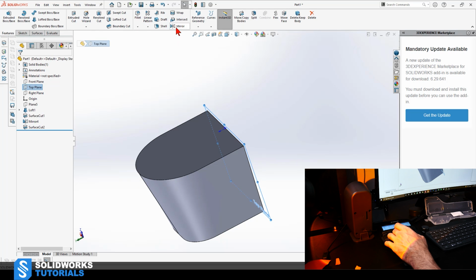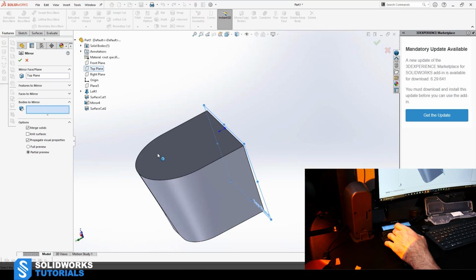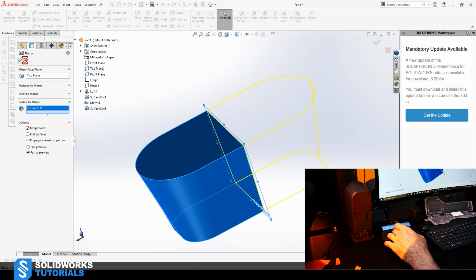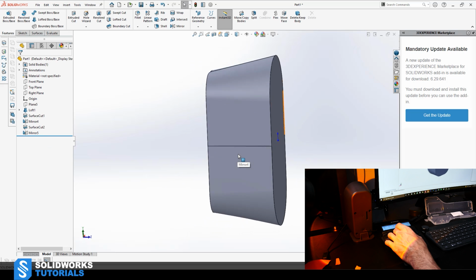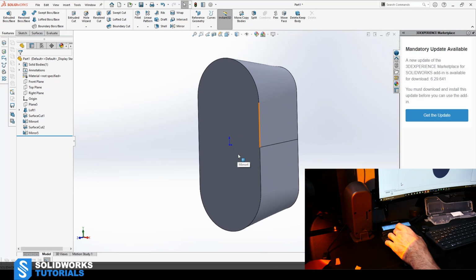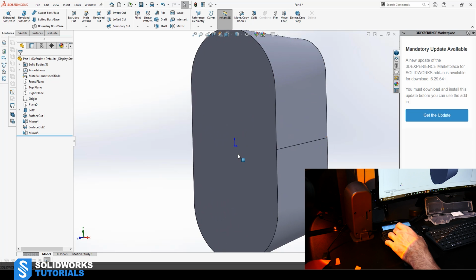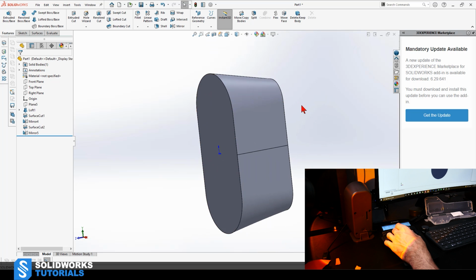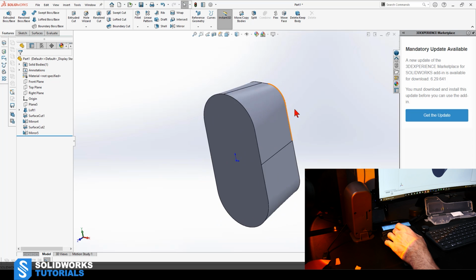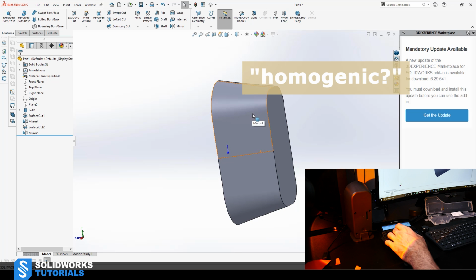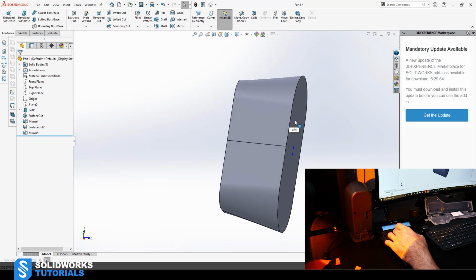The fact that I can use my planes immediately to mirror my component is because I have set every sketch I had from the beginning on the center of my canvas. The coordinate points was in the middle of my sketch. I could go and add way more guide curves to get a similar or very homogenic surface, but I decided to do it like this.